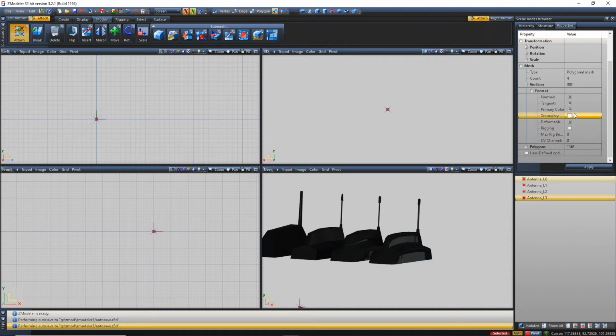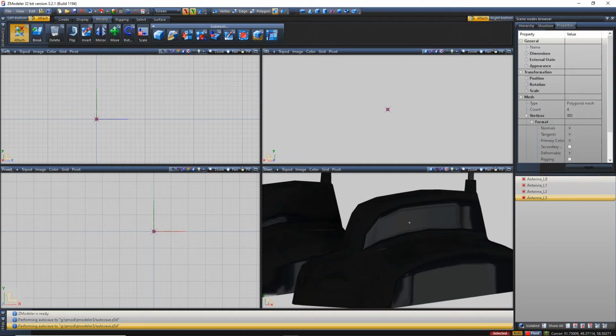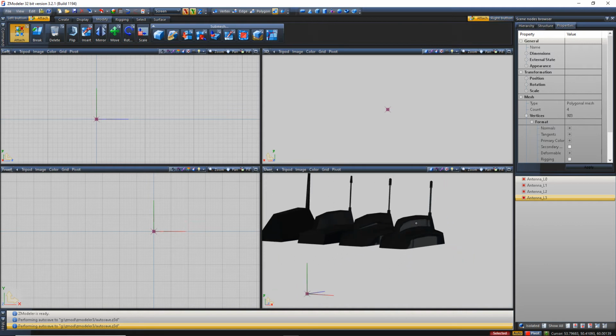But you're going to want to add primary and deformable. Deformable is going to ensure that if you add a collision to it, it will actually deform the object. Say if you flip the car and it lands on the antenna and it has a collision set to it, it will bend it, whatever it may be, or even break it according to what ID you set for it.